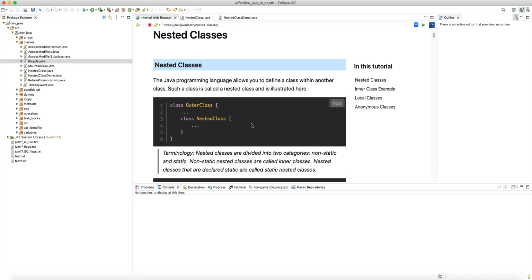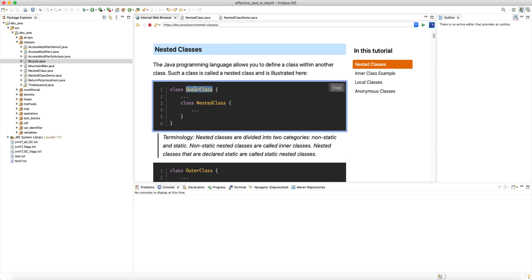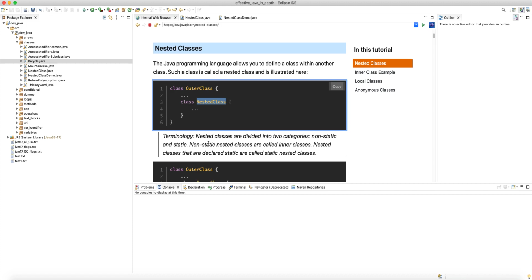So you see there is an illustration here that we have an outer class, and if you define a class inside the scope of another class, this class that is defined inside is called a nested class or inner class or nested inner class. And the class that encloses the other definition is called the outer class. This is a very common terminology, so please get used to it. Outer class, inner class, nested inner class, or inner nested class. These are all the same things.